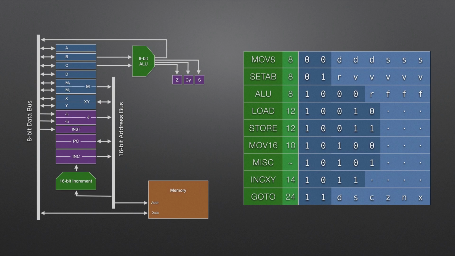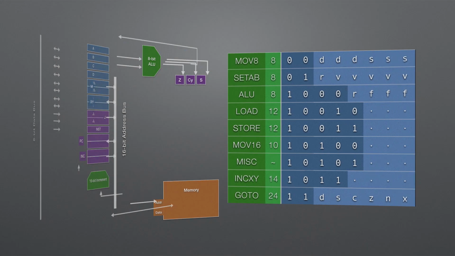As mentioned in the first video, we looked at the architecture, and on the left here is the diagram that came out of that. This shows all the functional working parts of the computer. On the right is what came out of the second video, and this is the instruction set for the computer. Each one of these binary opcodes tells the computer exactly what to operate and in which order. So in the case of the first instruction, the move 8, we can tell it to copy a value from one register to another. For the third line, ALU, we can ask it to take the value in the B and C registers and add them together, increment, or perform a number of logic operations. So if we were to make a program from all of these, what would it look like?